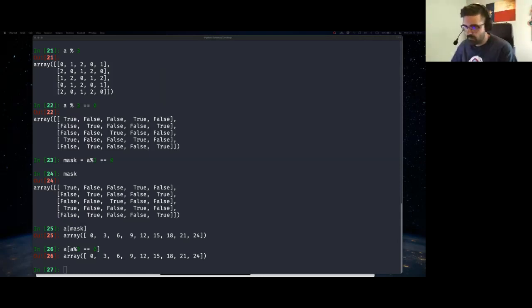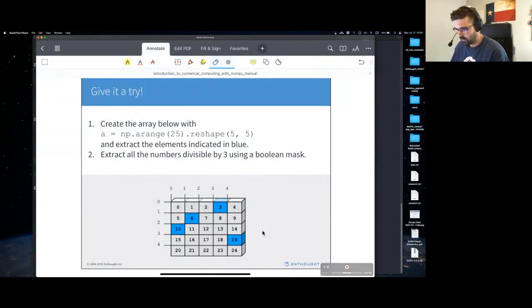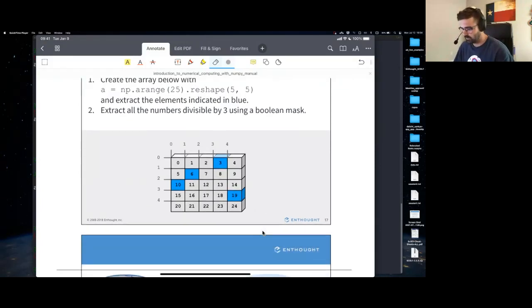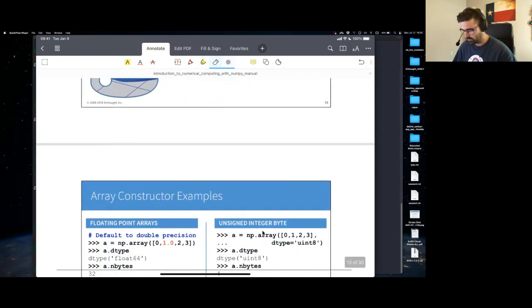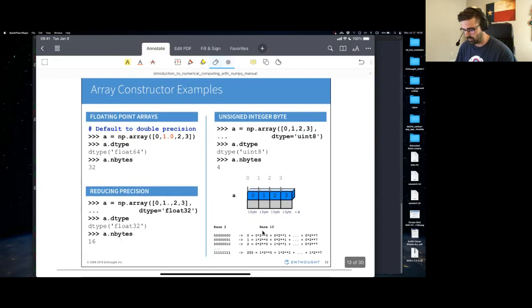Okay. So I'm going to go back to the slides real quick. A lot of this stuff we've covered. In the interest of time, I'm going to try to move quickly through it so we can get to some of the other material towards the end. So I'm on slide 18, and these are some of the array creation functions that we have in NumPy. So rather than trying to create arrays on our own, we can use some of these functions to create popular patterns like zeros and ones or the identity matrix or things like that.